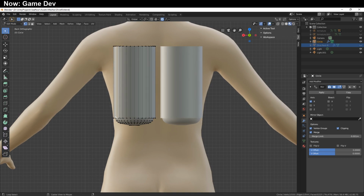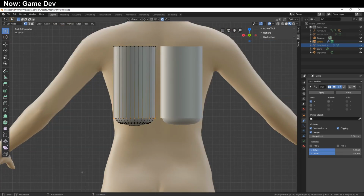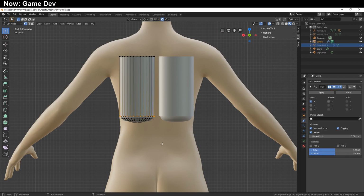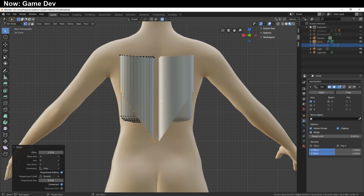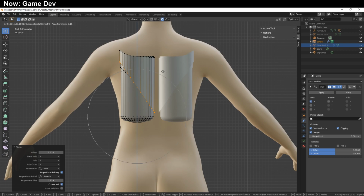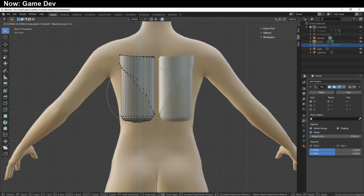Did I ever finish Galactic Line? No. So the problem with Galactic Line is that it required roughly a decade of assets, and I couldn't guarantee the game was going to be worthwhile. So what I did is I made a game that was specifically about some of the assets. I made a game that was about the spaceship assets, and that was fun. And once that was done, I made a game that was about the human assets, and that's what we're kind of working on now, because I actually made 2 games that were about the human assets.